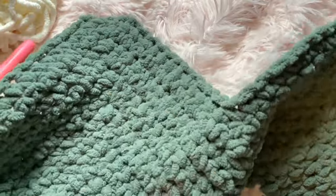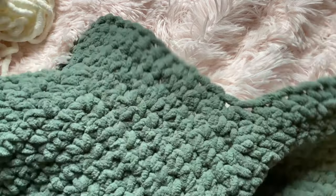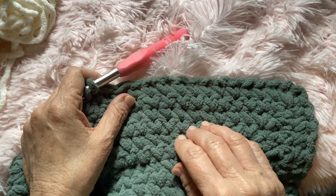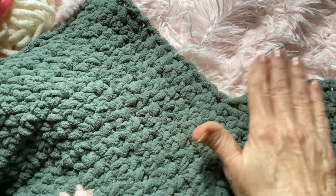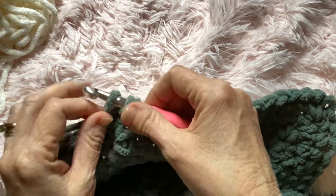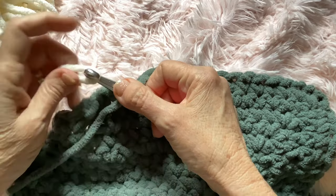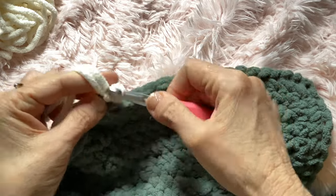I completely changed my mind. I had filled in all of these valleys to make it go straight across, and I didn't like the way it turned out. So all I'm going to do is come across with two rows of the vintage white and two rows of the blush pink, and just make a few decreases so it just softens this deep V up a little bit. So it'll end up with the snow and the sunset colors. That was my 12th row of my third section of the green. And now we're going to add the vintage white for two rows — then like I said, all it's going to do is soften it up. We'll do the very same thing on the bottom.